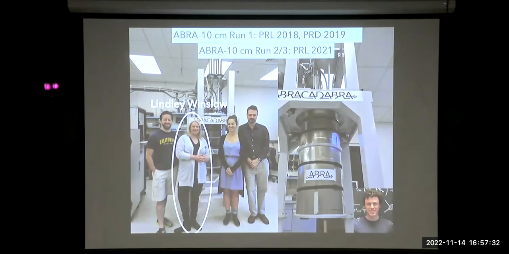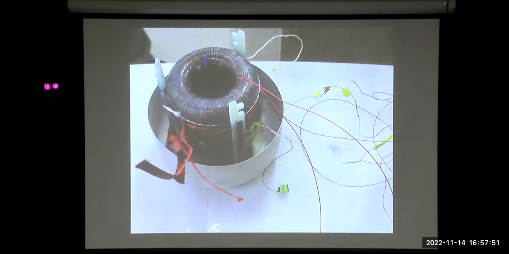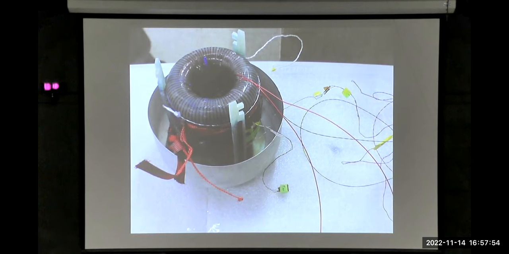So after we came out with that original theory paper, we convinced our experimental colleague, Lindley Winslow at MIT, to build this thing. Some of you might know Lindley because she was both an undergrad and a grad student here at Berkeley. So this is the experiment, and we've had a few results over the past few years. The experiment itself is 10 centimeters in diameter. It literally fits in the palm of my hand. It's a palm-sized dark matter detector.